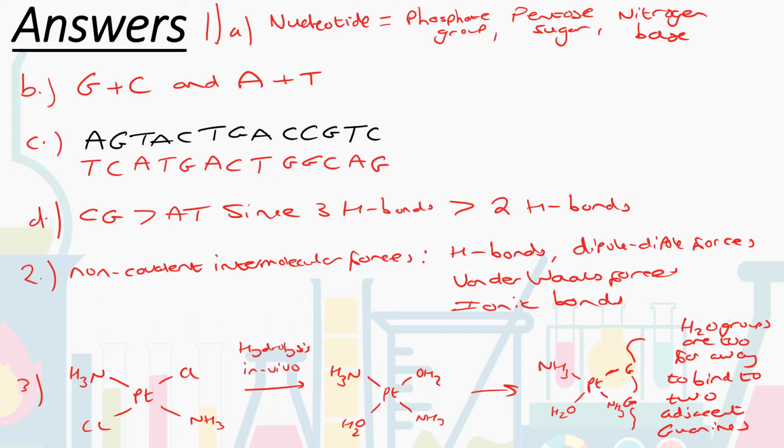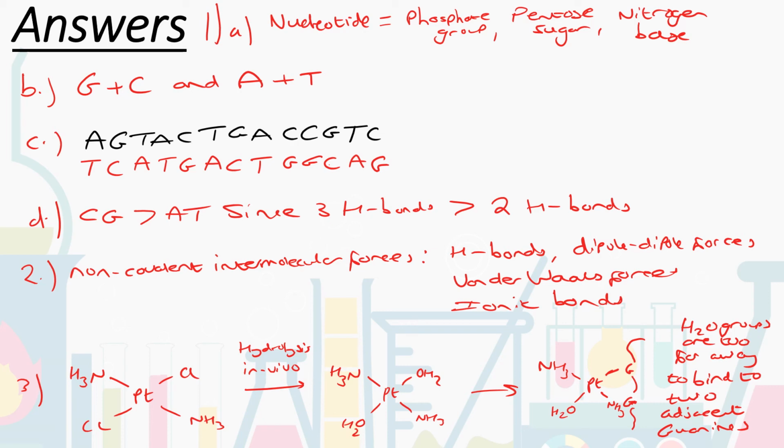Then which bases pair together in DNA? Remember, it's G and C go together and A and T go together. We have our sequence, and then if we're going to give the complementary sequence, we just have to give the kind of opposite, knowing that A and T bind together. So if we see an A, we write a T. If you see a T, you write an A. And also the same for G and C. If you see a G, you write a C. If you see a C, you write a G.